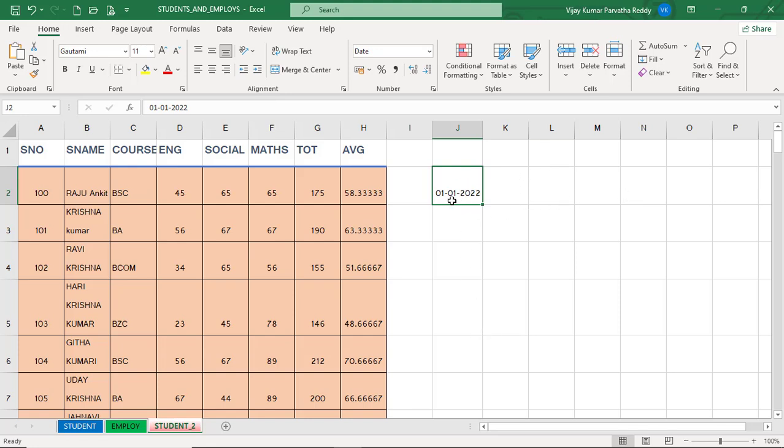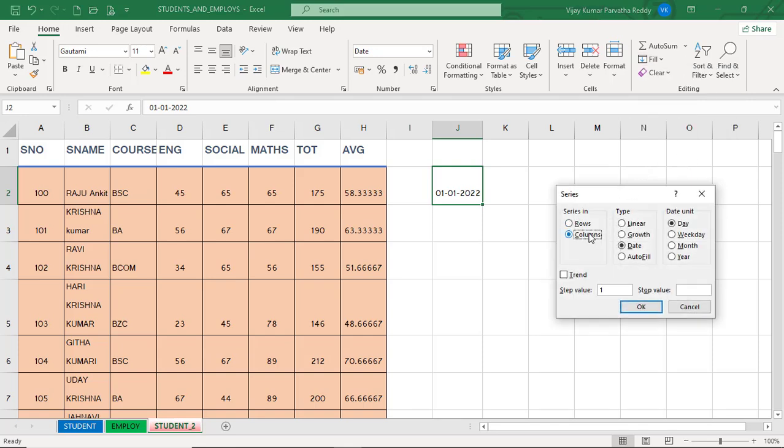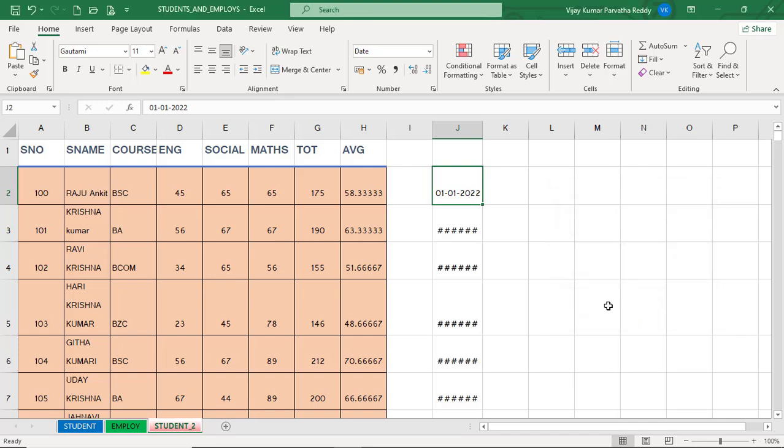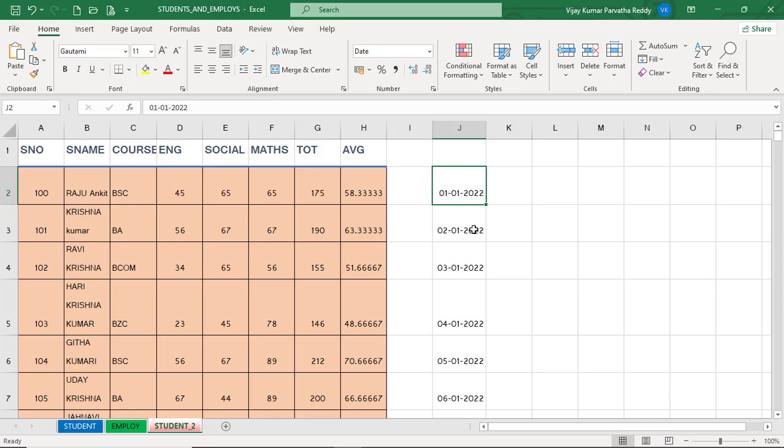If you want to fill continuous days, then go for series and I am selecting columns. I want step value 1, one day by one day, and the stop value I am giving is 01-01-2023. So continuously it will generate the dates.